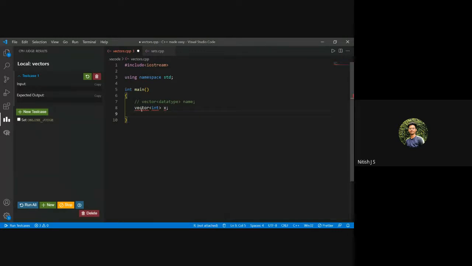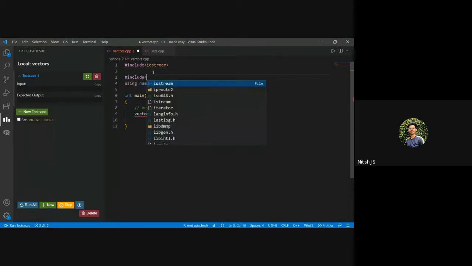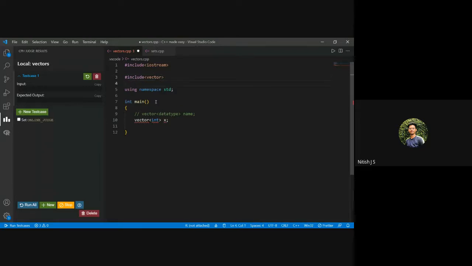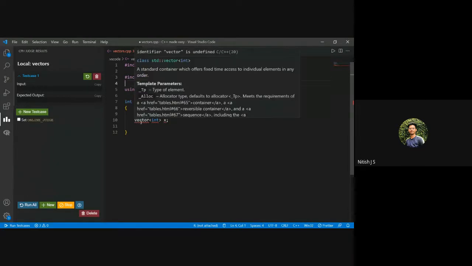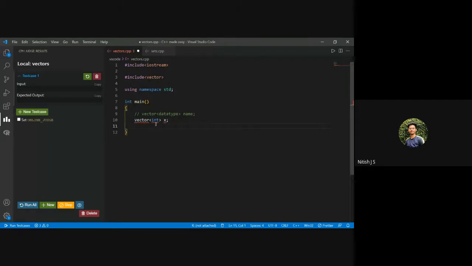And also you can see that I'm getting an error saying that identifier vector is undefined because the keyword vector is defined in the vector library. You have to include #include <vector>, then you can see that the error will go away. Hold on a second. Yeah, it's fine now.